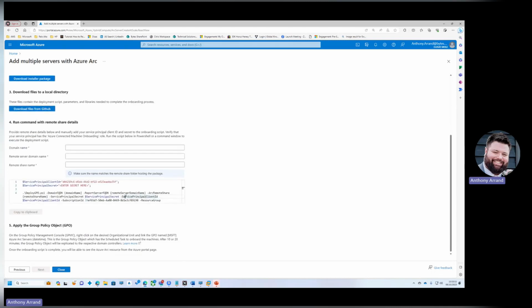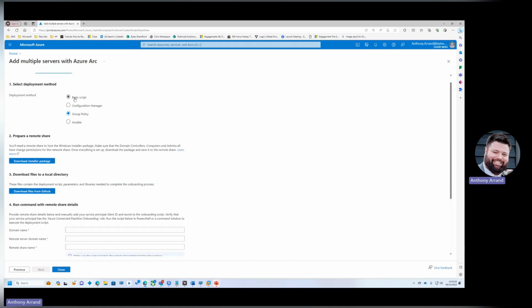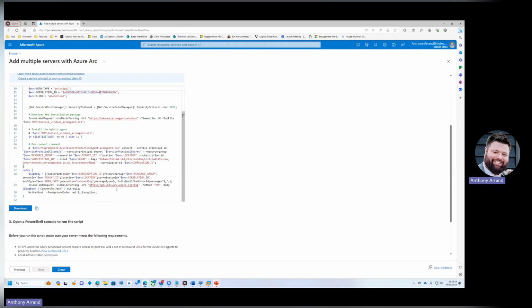And what we should see in here is we have service principals and everything else coming through. We have the tenant details, and we also have things like the resource group. And there should also, if I can scroll down, be tagging. So there'll be information around tagging in there as well. So if we go back to the basic script, it's far easier to see. So we can see that our tags exist here.